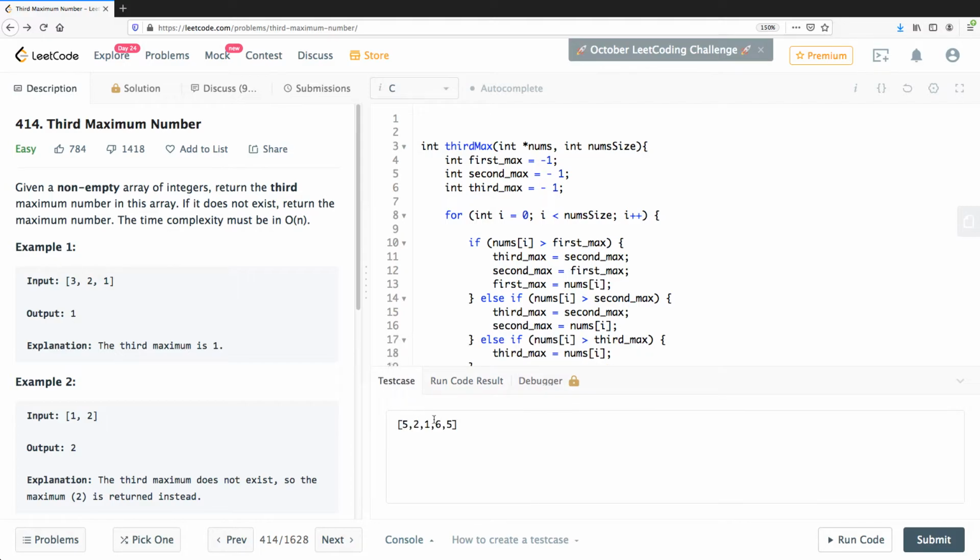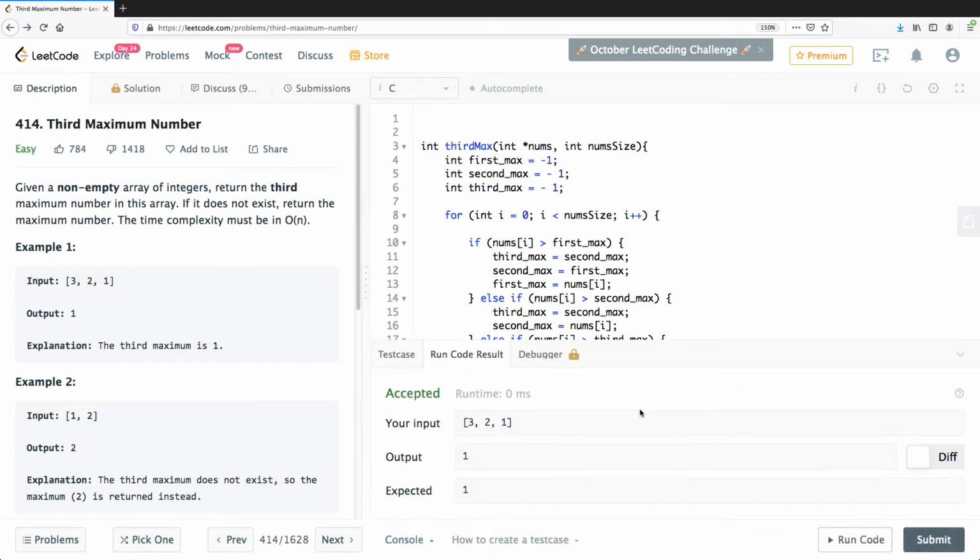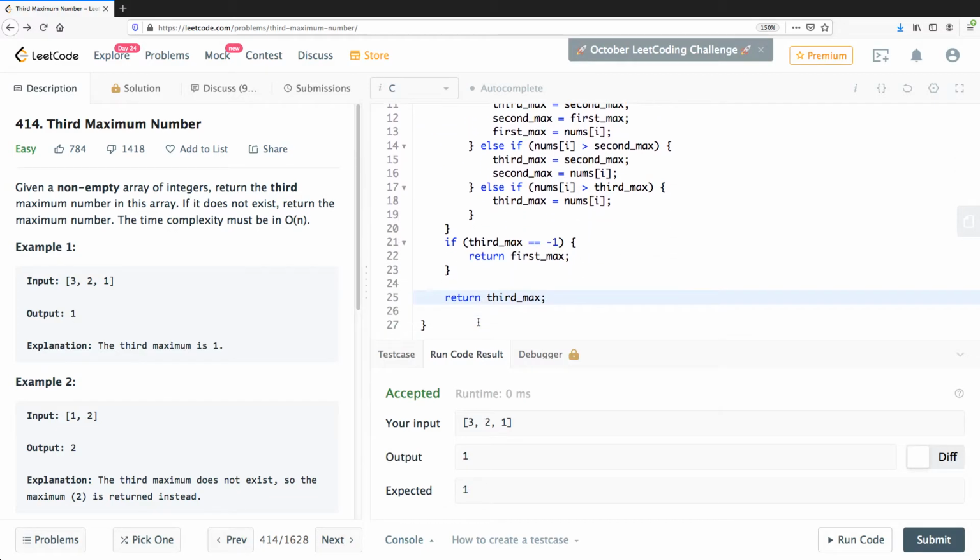So let's use a test case which is what we had here, for example 3, 2 and 1, and say run code. As you can see, that one has passed. So you should always start with something that is passing and then try to do something where you start failing. So here we can see that it did do the job.